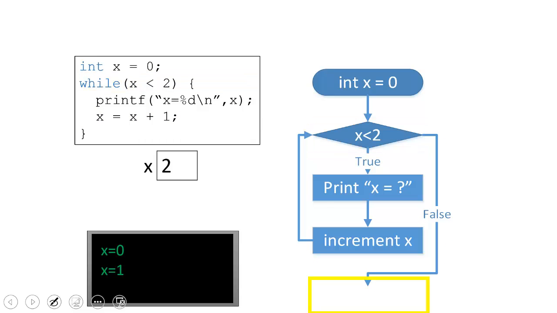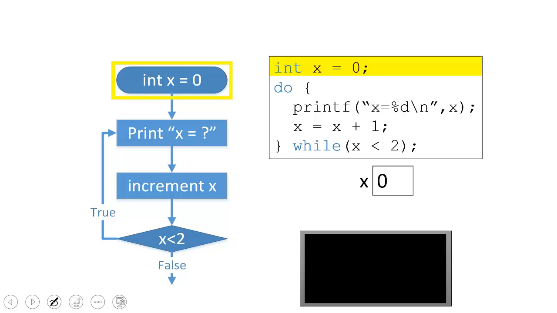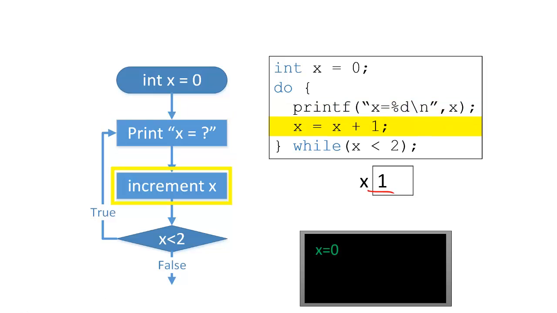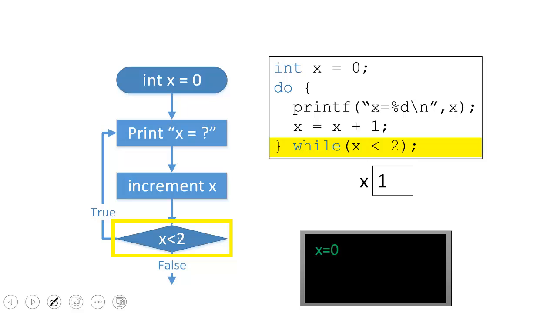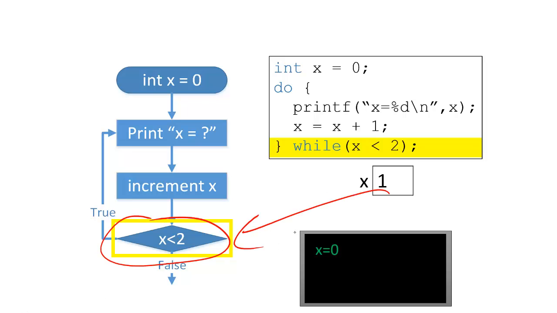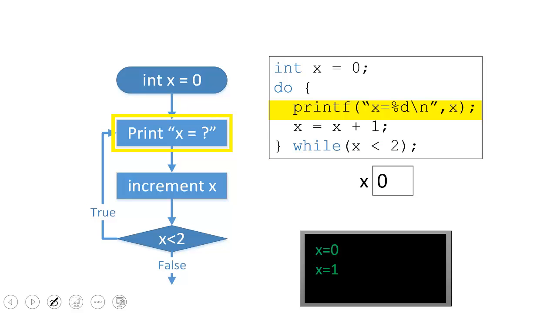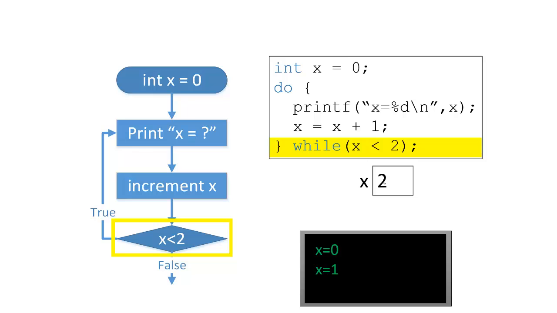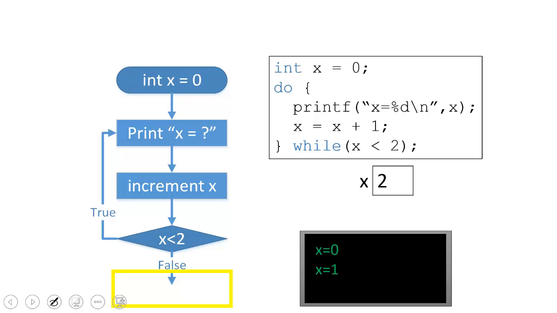The do while loop does almost the exact same thing, except with a slightly different feel to it. So let's look at it. We are going to initialize our x is equal to 0, and then we're going to check our do. So we're going to do whatever is inside the brackets at least once. So we print x to the screen, and then we increment our x to 1, and then now that we've incremented, we check for the first time, is 1 less than 2? Yes, it is, so we are going to loop right on back. We're going to print our next value, we're going to increment x up to 2, and then we check again. Is 2 less than 2? No, so it's false. We're going to leave our loop, and we're going to end our program.